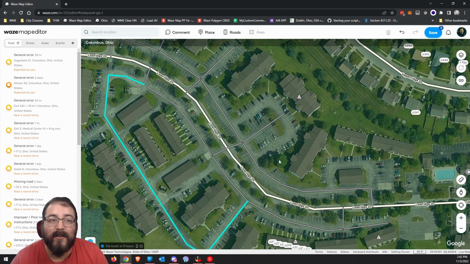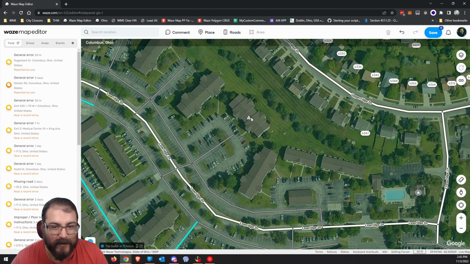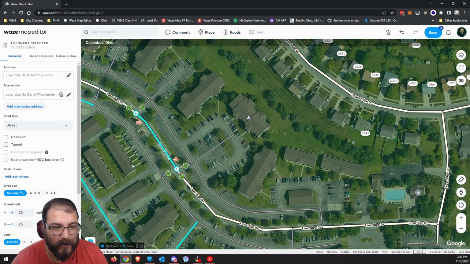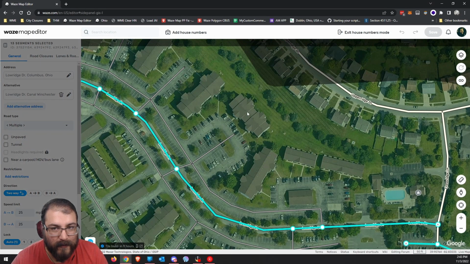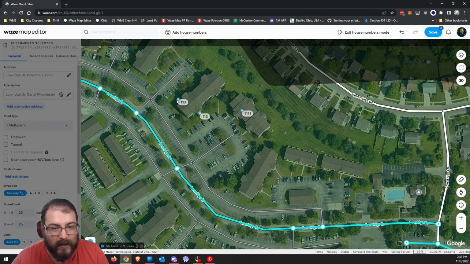Now, there's one other caveat, and a lot of people don't see it. When you're first adding a house number, let me go back, and you edit a house number. Right here, 1111. You add it in there like that. People just keep spamming, because H is the hotkey, so we'll put H here, put 112, and then 113 and stuff like that, and it's all attached to that.